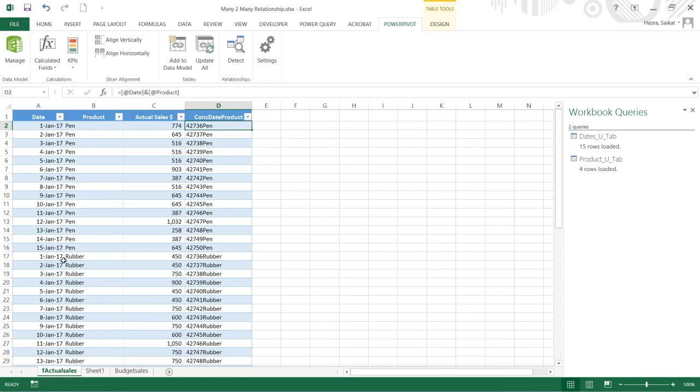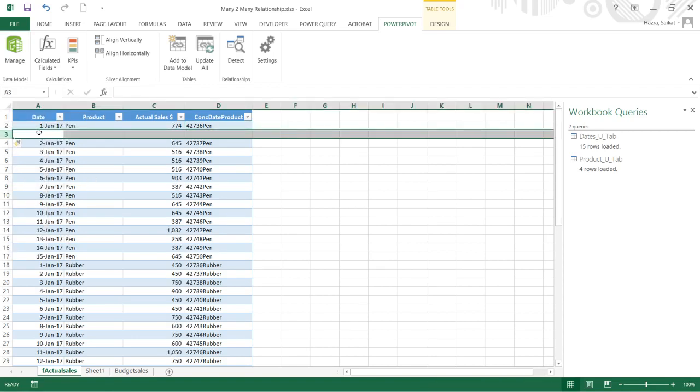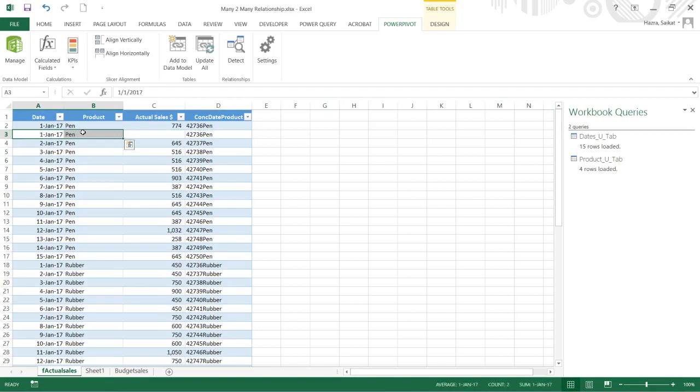Yes, if the data you have contains the same combination repeated, in that situation you cannot use this concept. Then again, you have to create a particular bridge table for dates and product, because for this again it would be one, for this again it would be one. Correct. So you have to analyze and judge the situation. You need a proper understanding of the data you are handling, and depending on that you choose which option should be taken.